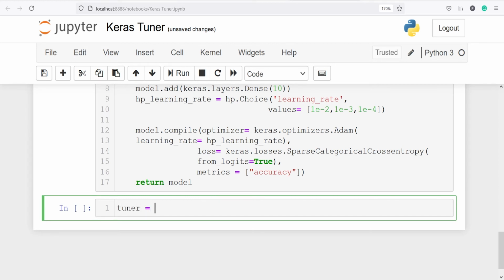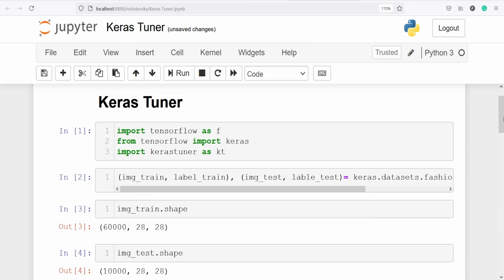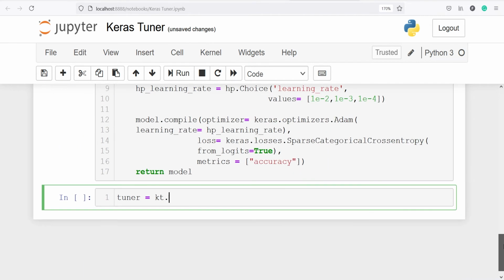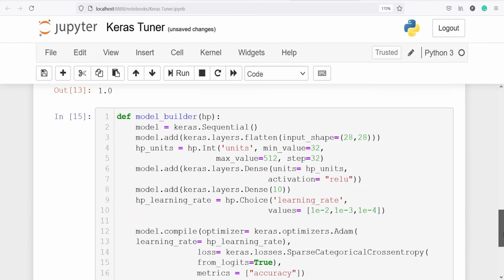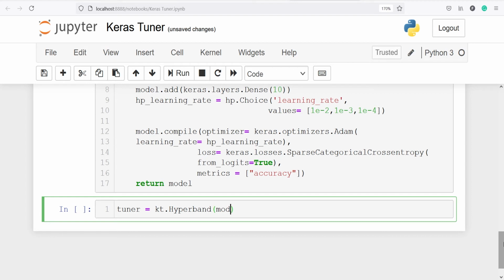We imported the Keras tuner as kt. So I will write kt.Hyperband, and inside this we will pass our function, model_builder, that we have made above.